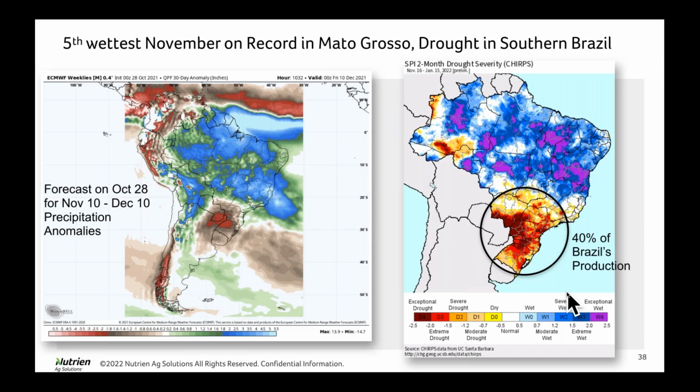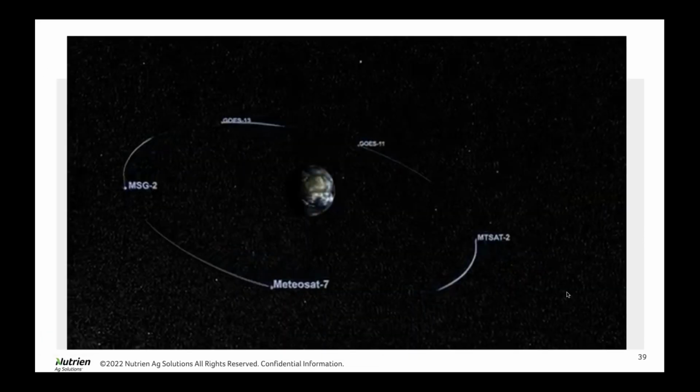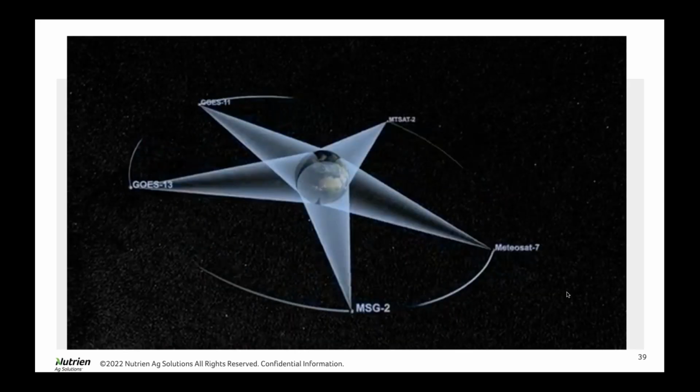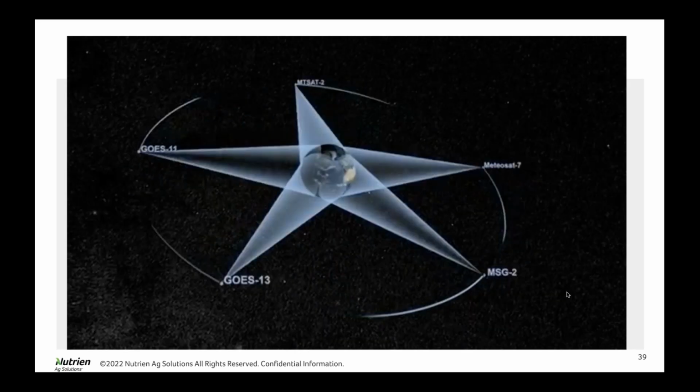And while northern Brazil went into a great growing season, southern Brazil, 40% of the total production, was stuffed away into drought. Now, the way by which we have to monitor weather in Brazil is a little more difficult than what we do here in the United States. We have to rely a lot on satellite imagery to assess what's going on. And those satellites give us some brilliant animations and images.